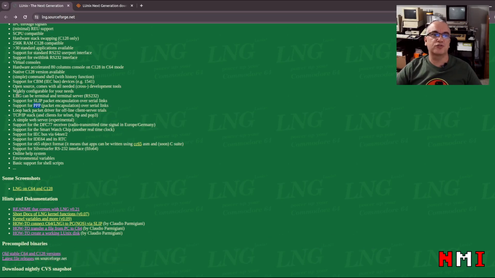And it can also, that is almost insane, you can also have a terminal server, so you can start a remote console via serial connection. Maybe we can try that on the emulator, because I don't have any hardware for the serial port on my Commodore 64s.